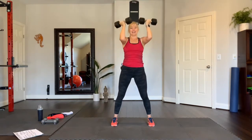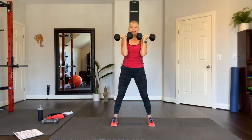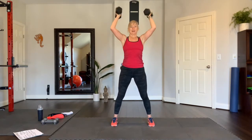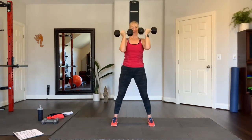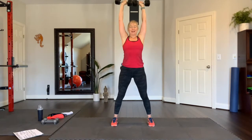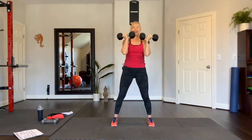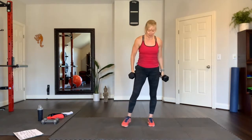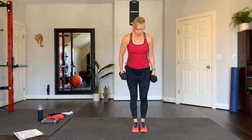Press and then down. Do it again. Press up and down. Again, lift and lower. Super good. Lift and lower. Reach up and down. Do it again. Up. Excellent. Bring it down. Putting the moves together, lower body, upper body.